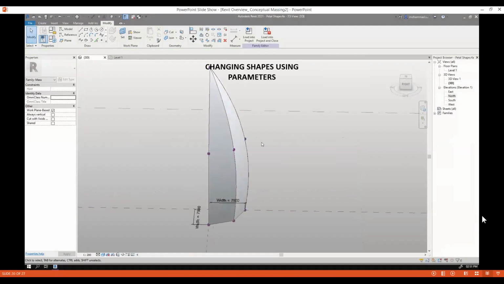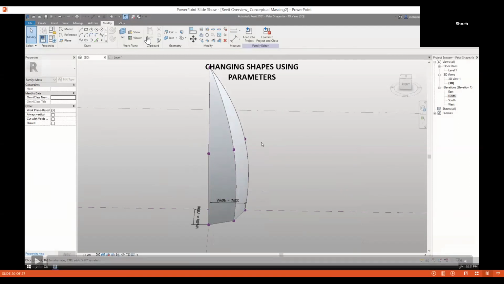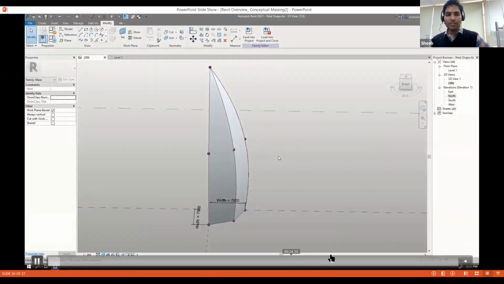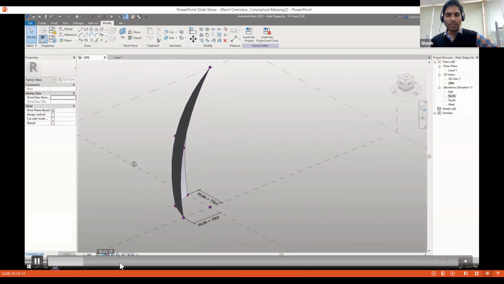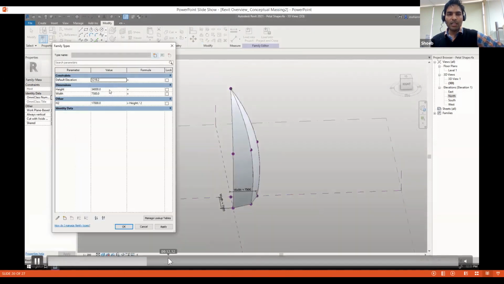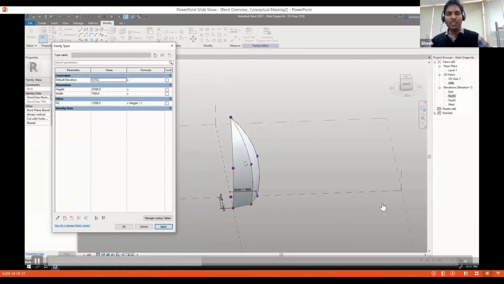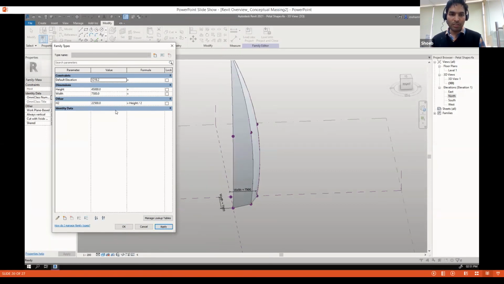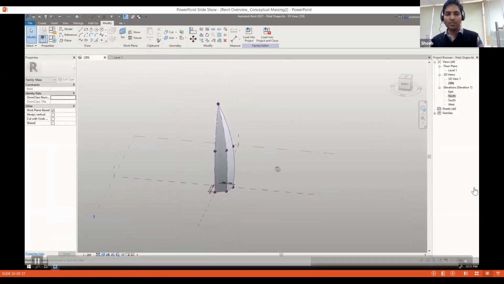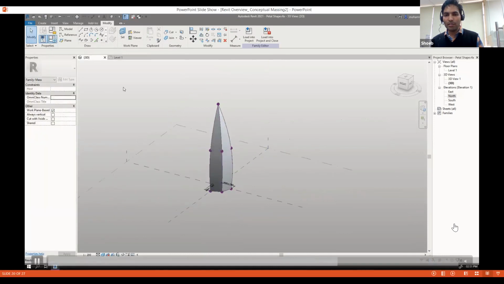Now let's check the parameter, right? So I'll try changing the shape, so that I can achieve different heights of the petal from the single component, right? So okay, so now changing the shapes by using the parameters, I'll check it. So now I'll quickly check the parameters from the list of the parameters. And height, I'll try and change. Let's say I'll change it to 25 meters. That is the second petal, right? So we need not actually create multiple files or multiple shapes in this case, because Revit is smart enough to control geometry via values. We call them parameters, right? So this is one parameter. I'll show you another parameter also.